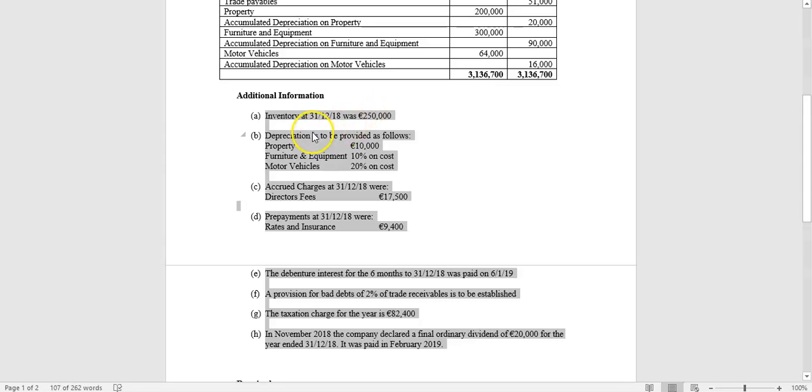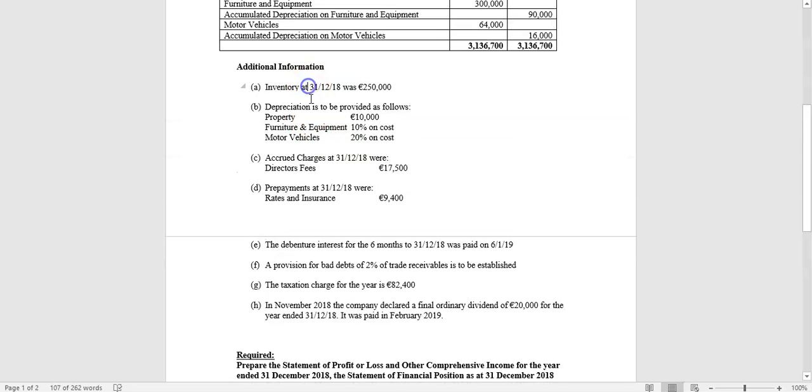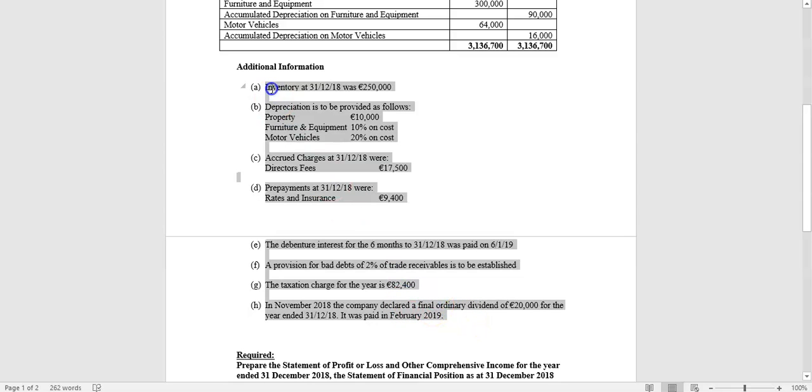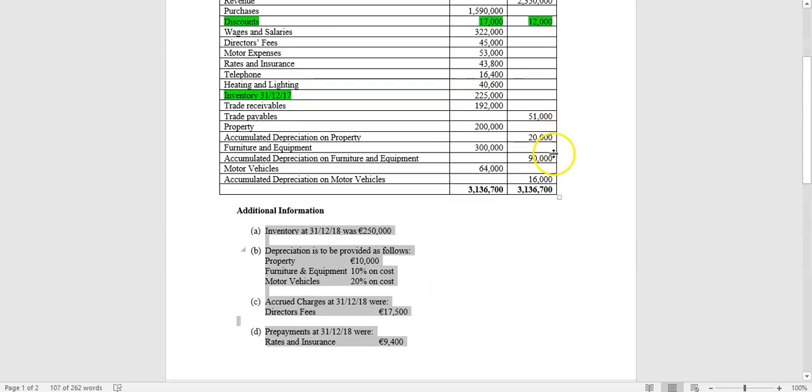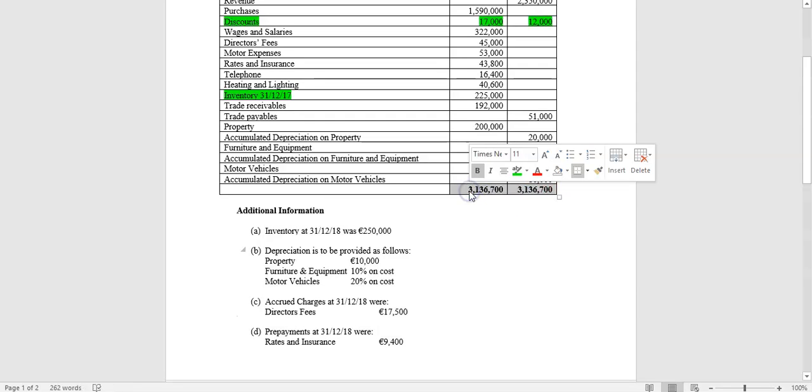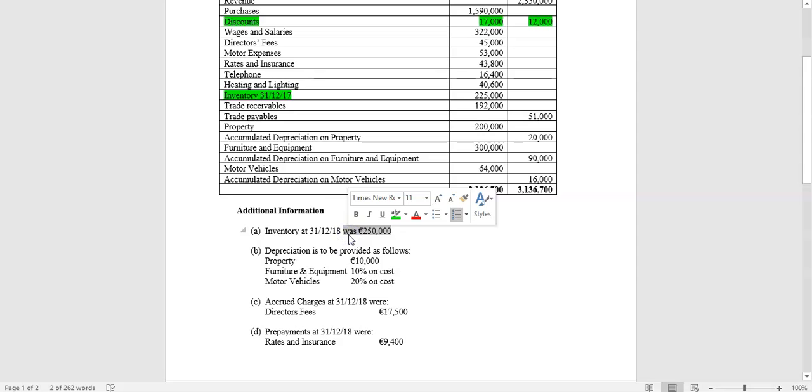What we're going to do is go through and give the journal entries for each of these adjustments initially. Because remember, if these are outside the trial balance, to bring them in, you must give a debit and credit. Otherwise, the trial balance will be unbalanced. And that's one big mistake a lot of students make every year in this module: they'll make one adjustment for inventory, but then of course the financial statements aren't going to balance. If you're bringing this in, it must go on the debit and the credit. So we'll look at journal entries because they are heavily examinable as well. You need to be able to give journals.